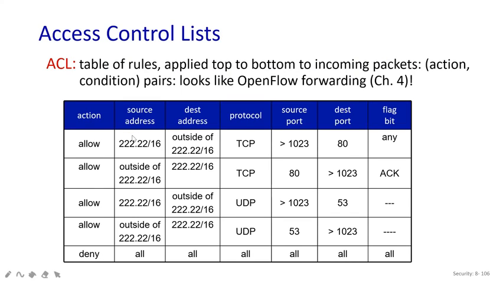So there will be a source address and destination IP address, and the protocol being used. There will be a source port number and a destination port number. So how are you going to allow? If you are allowing, then you allow through TCP connectivity, and the flag bit can be any kind of bits. Otherwise you can take the synchronization bit and the acknowledgement bit. So these are all some of the access control list.